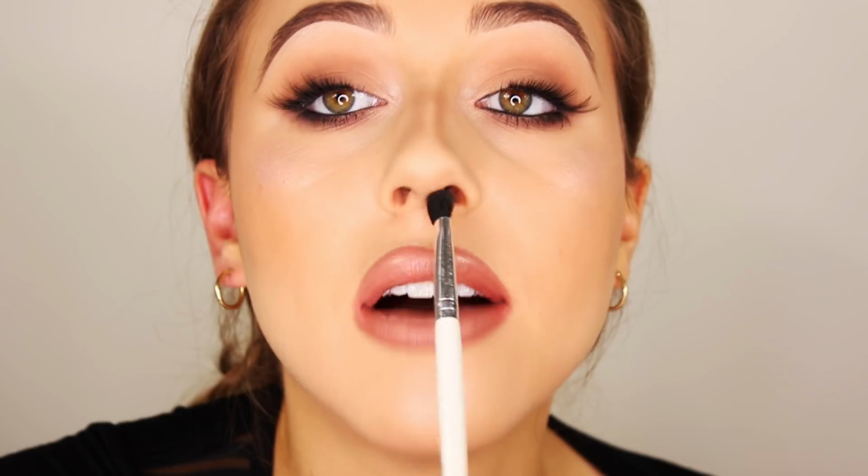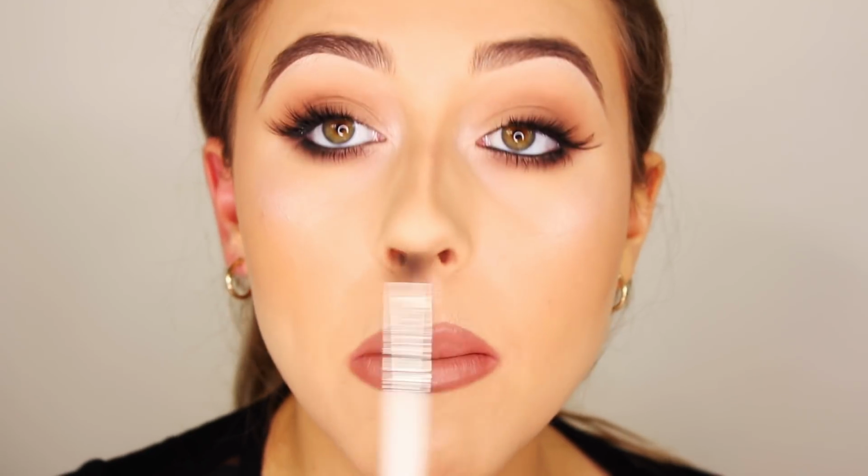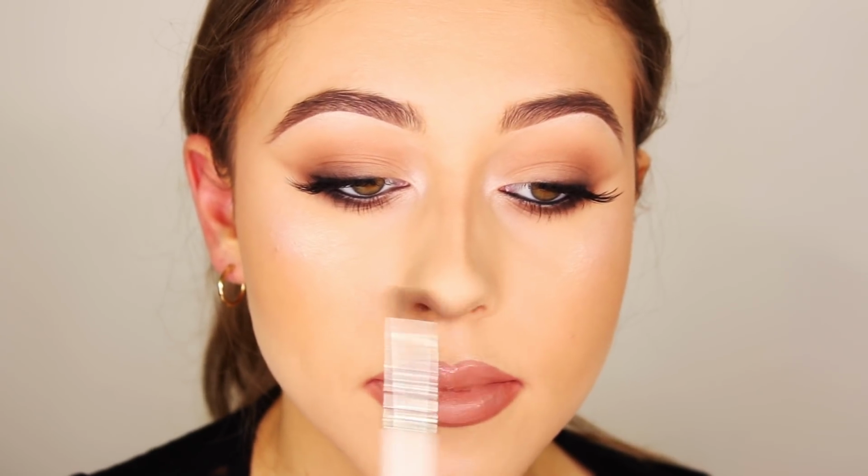I'm gonna completely cover the tip of my nose here, underneath. You can actually see how far under I'm going here with the contour powder. And you can see that that's already made my nose look shorter. Now, obviously, if you don't want your nose to look shorter, you don't have to do that. You can skip that step, but that's something that I do on all of my clients, and I can't express it enough. Every time I do somebody's nose contour, they're like, how did you do that? I'm actually gonna go back in with the powder one more time and cover that tip.